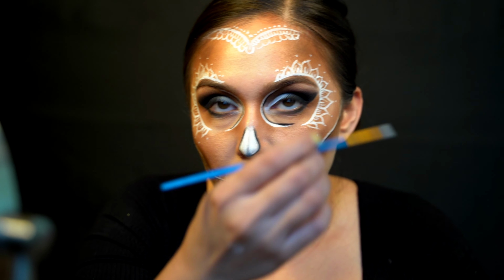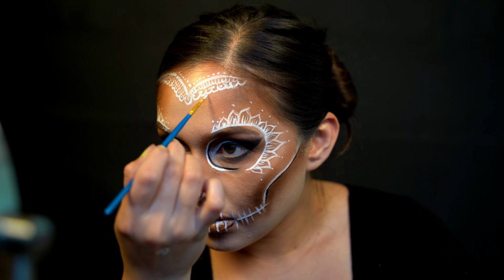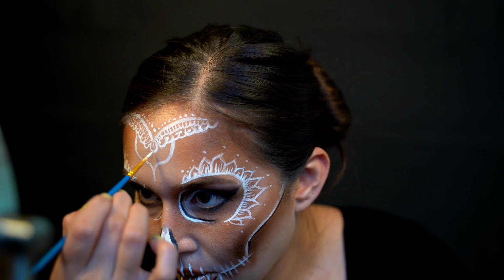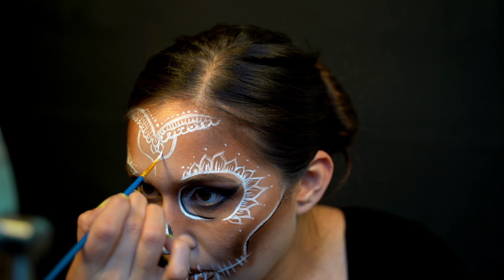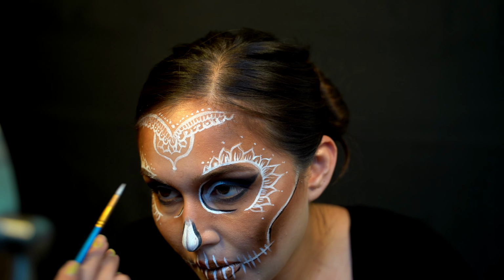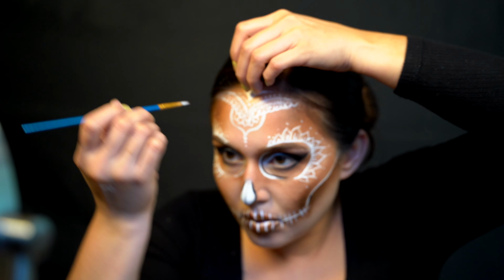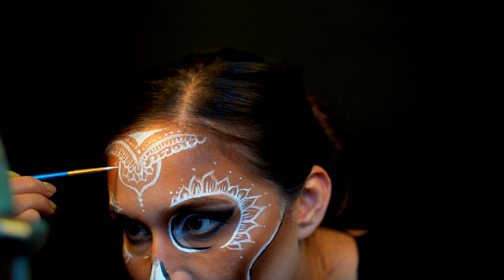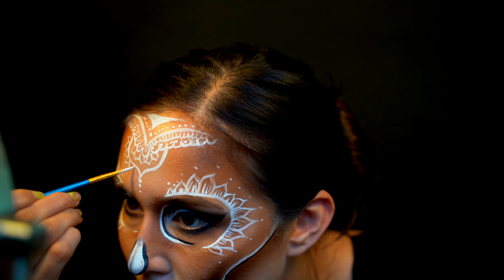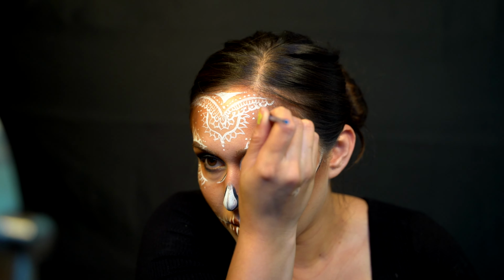Usually what I've noticed, a lot of people tend to go for flower designs or anything with petals, anything that is very easily mirrored that you can do on both left and right. So if you have two different things going on the left and the right side of your forehead, it's just going to be off and it's not going to be centered and rounded out. So whatever you do, just make sure, like I said, it's mirrored. And I'm just adding a bunch of white lines. I'm filling in the space. I don't want a lot of empty space to be happening in this design, so I'm just making it up as I go at this point as well, just adding petals and random dots.